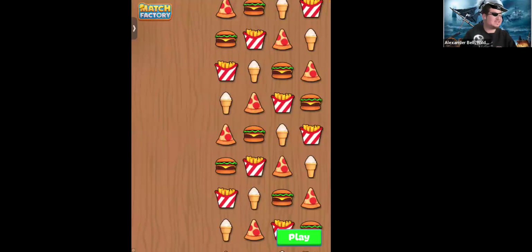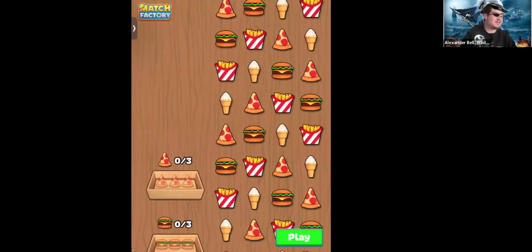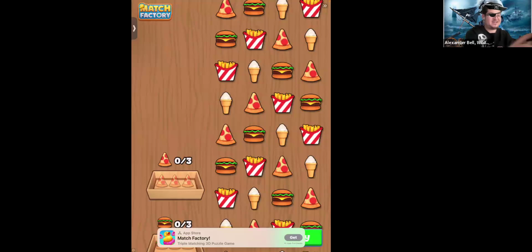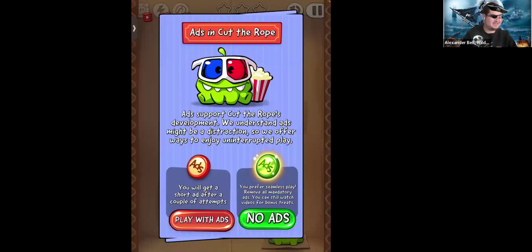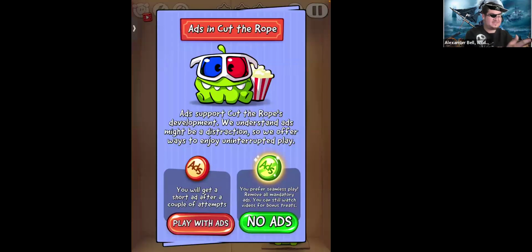And then you look, if it's another one, again, you look for the X or the fast forward at the top left or the right. There it is at the right. And some apps do have ads. So yeah, making sure you take accountability for that. Okay. Play with ads. Yeah.